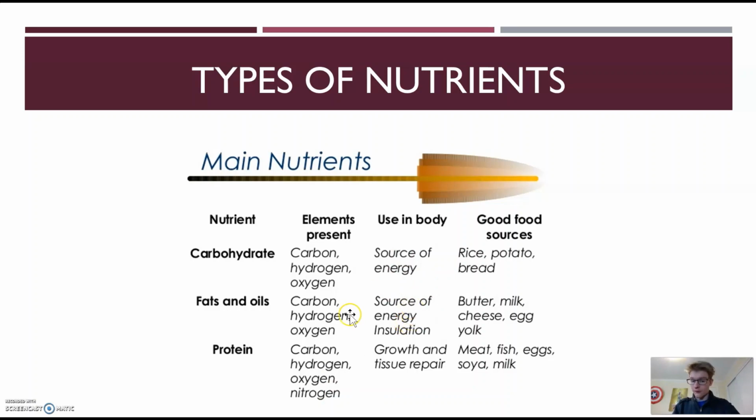So fats are a more long-term source. Fats get stored, and fats are really good for insulation because, well, fat helps you make you fat. Proteins, on the other hand, are good for growth and tissue repair. You want lots of protein if you want to help build up your muscles or get your muscles stronger. So yeah, they're the three main types of nutrients, and they're all sucked up in the small intestine.